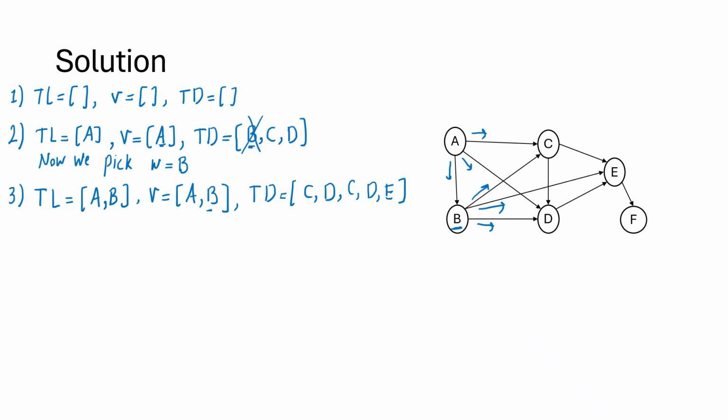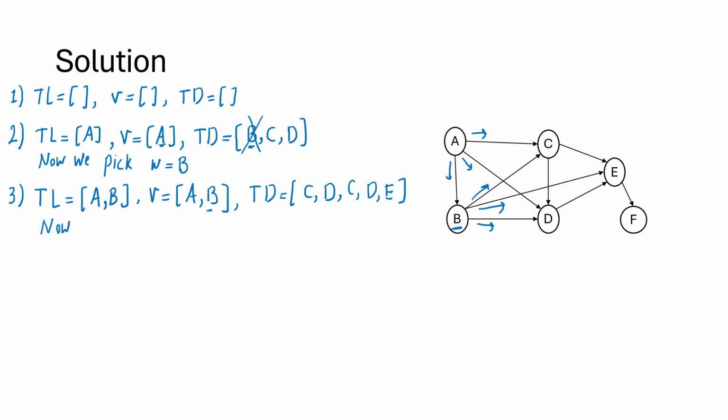Okay. Now, it's important to note that when we are adding these new vertices to our to-do list, we add that to the end, but when we are picking our W, we pick that from the beginning. And this is, from a technical point of view, what causes the difference between breadth first traversal and depth first traversal. Now, if you want to get more technical about it, this is not the module for that, but in terms of the data structure used in depth first search, we use a stack, and here we use a queue.